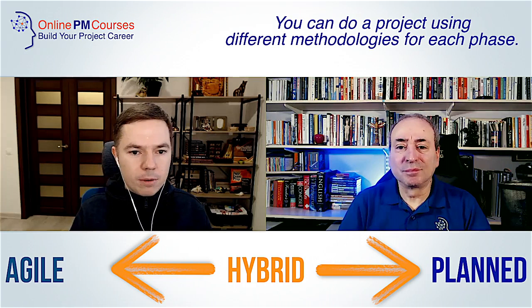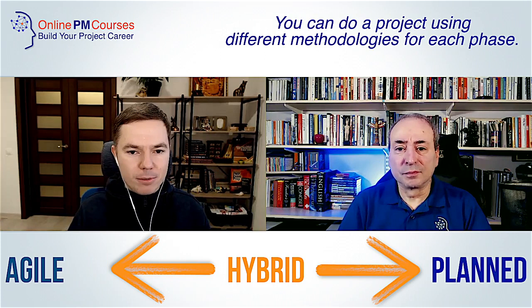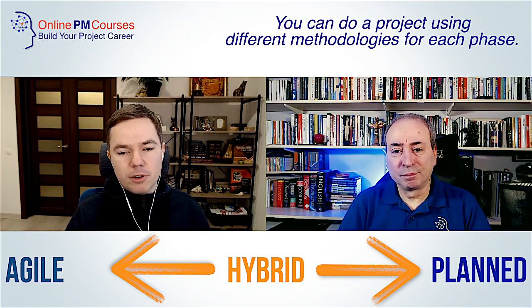Before release, you switch back to something plan-driven because you need to manage other departments in a predictable way — you can't put them into a Scrum team. Prince2 is a great example: it emphasizes breaking the project into phases and doing them in a manageable way. On the other hand, Scrum says you don't need phases — you can do everything from start to finish with just its set of tools, techniques, artifacts, and meetings. But you can also opt to use Scrum for only one phase. The key takeaway: never look at selecting a project management approach as one piece for the whole project — consider the whole project lifecycle.